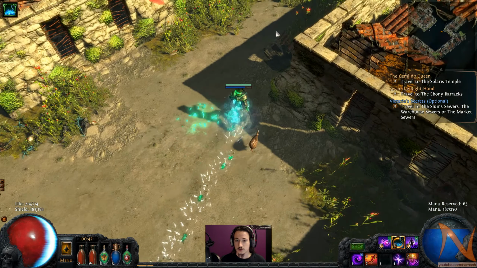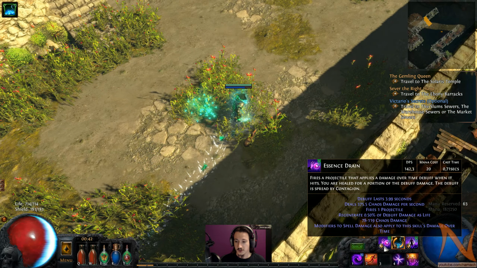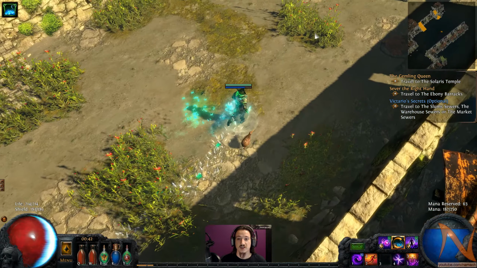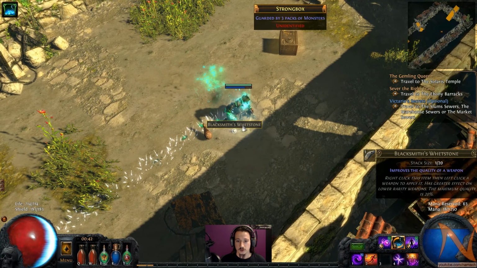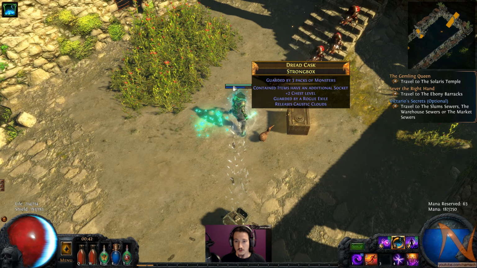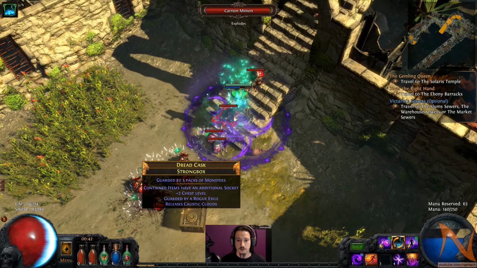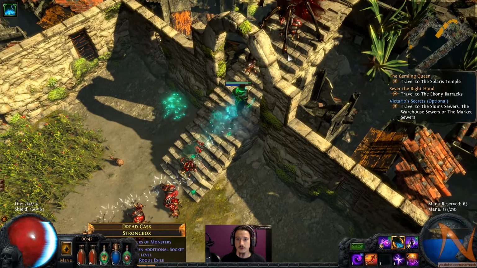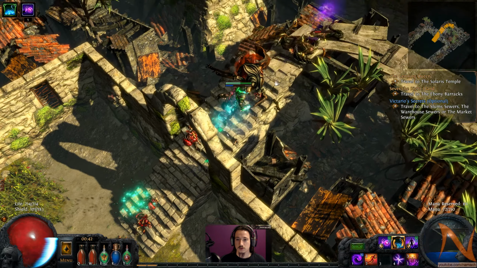And that's an Essence Drain that leveled up. Nice. How much damage is it doing now? 375 chaos damage per second. I would say that's not quite bad. Hey, guarded by a rogue exile. That's gonna be fun. Also means I should probably clear the area a little bit. Gets a little messy otherwise.